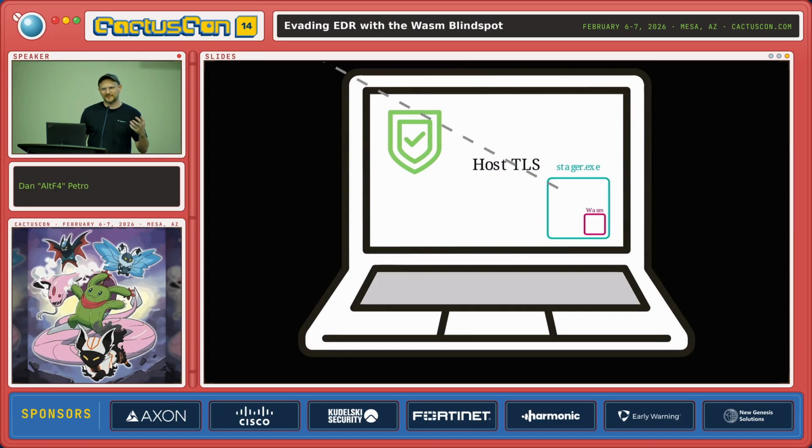Even though it's encrypted, the antiviruses hook into the local system's TLS libraries and certificates, and they're able to read all the traffic. So you just can't do this. This would prevent outside entities from reading our traffic, but that's not the point. We need to prevent specifically the EDR from reading our traffic. So this is just a no-go. This would have been really easy, but obviously that doesn't work. We have to run the encryption from the WebAssembly itself.